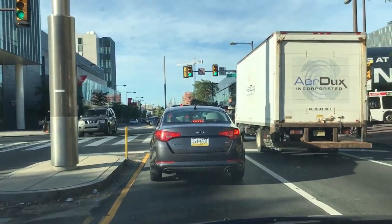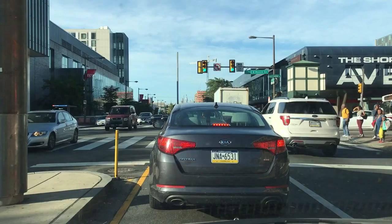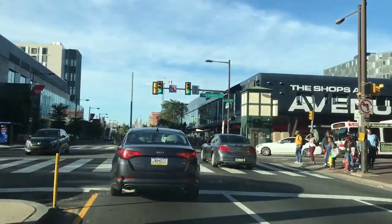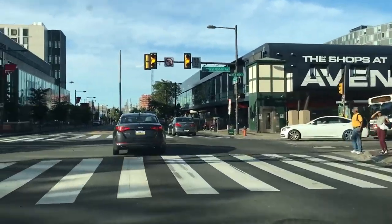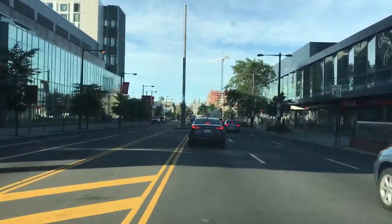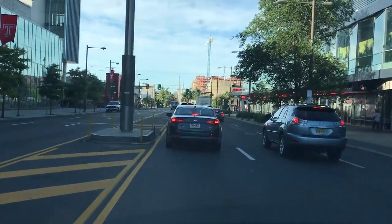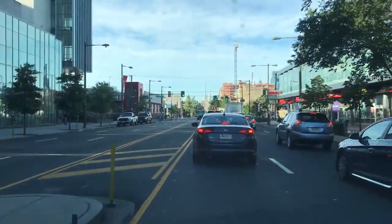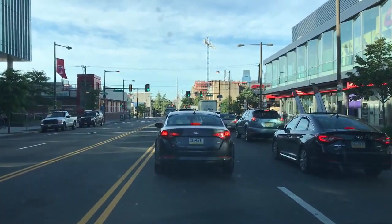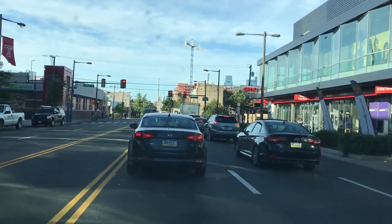Other than that, I'm driving down Broad Street. I figured I'd whip out the camera while it was authentic in the morning. It is like 7:30 right now. It's early in the morning. The sun's up, the sun's bright. As you can see, we on Cecil B. Moore Avenue, Temple University campus, for those of you who are not from the city. And I whipped out the camera because there's been plenty of times where I drove down Broad Street and so much crazy stuff has happened, but I didn't have the camera out. And I always thought, man, I should do a segment called Broad Street Stories, because there's always some crazy stuff that go down when I drive down here.